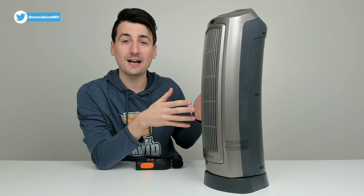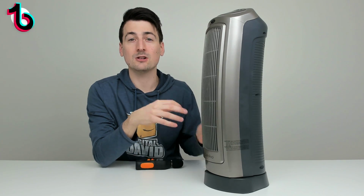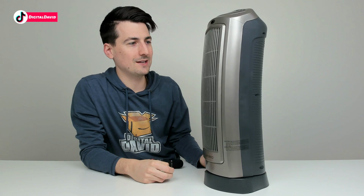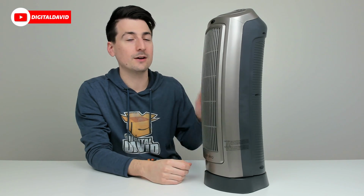You will hear the fan running, but I would say it's very average and what you'd expect with just about any space heater, especially one that isn't advertised or made as being a quiet space heater. So overall, 53 decibels, the max readout that we got with this unit.